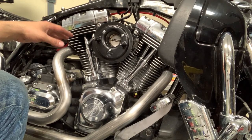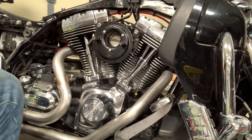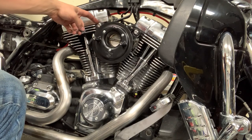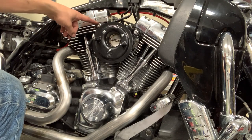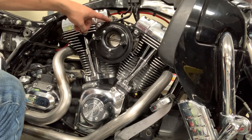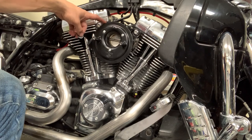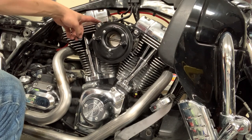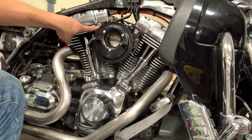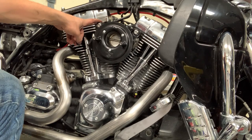So S&S provides you with 8 of what they call these rubber coated washers. Now these go on the front here on each of these bolts, and then on the back between this casting and the cylinder. So these are banjo bolts. They're for the breathers. So it's important that these seal correctly. Otherwise, you're going to have leaks.